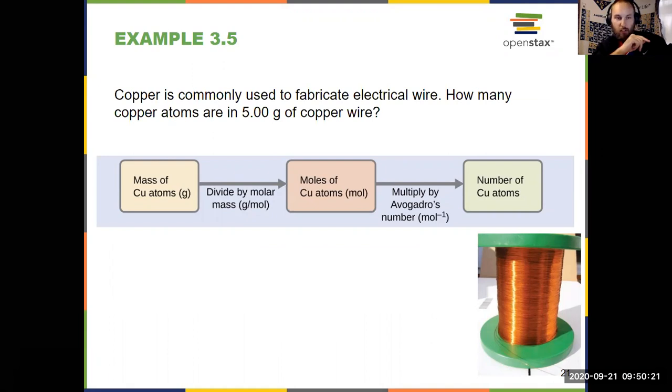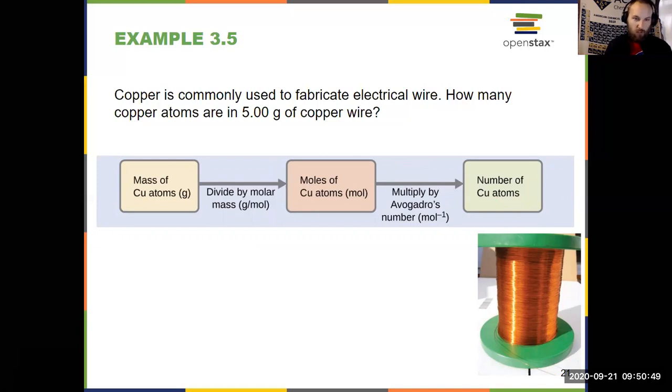Now I just said you can always go grams to moles or moles to grams. What you should commit to memory now is you can never go directly from grams to atoms or atoms to grams. You cannot do that. You always have to make a pit stop at moles. Or another way I've taught it in the past is you have to go over the molehill to go from grams to atoms or atoms to grams. You always have to convert to moles first.